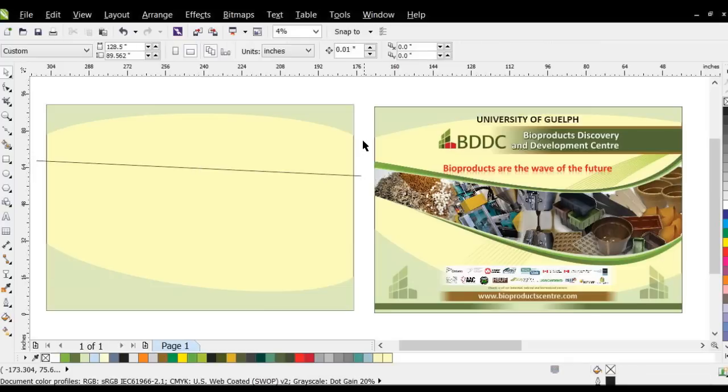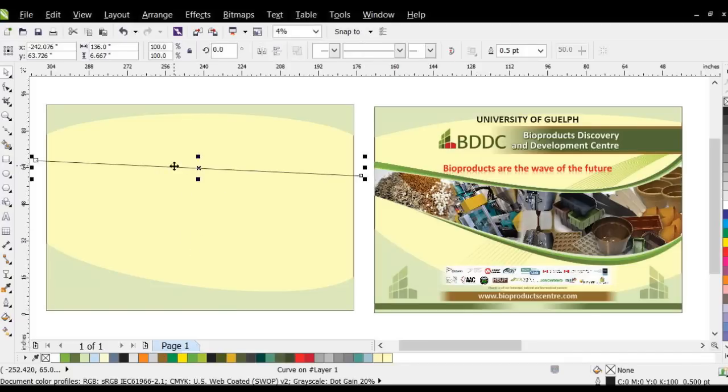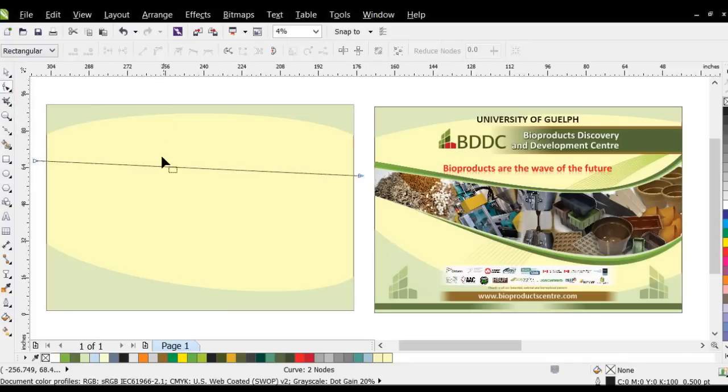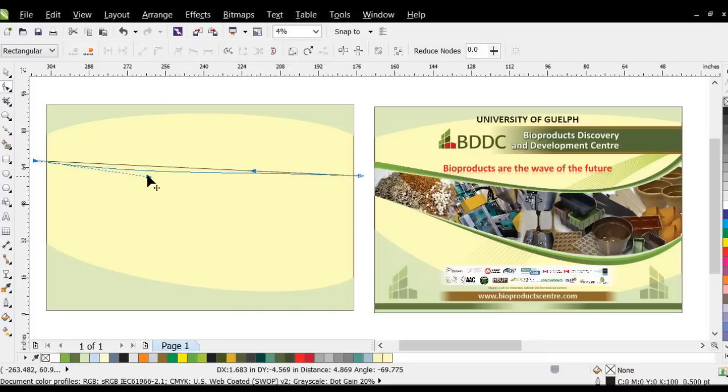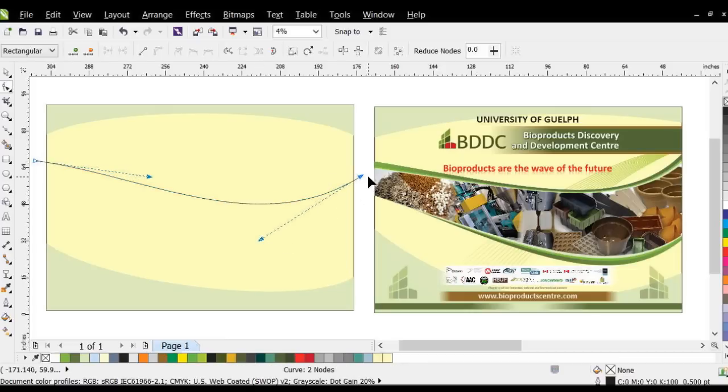So anyway, we're going to establish this shape here. It's for the power clip, because we need that shape to put in all the pictures inside it. Okay. So what I'll do, I'm going to take the line tool here, and then I'm going to go to my shape tool, because I'm going to reshape this. So I click on that, and then I go to convert to curve, so that it's a curve, and then I can edit the curve. Okay, now I'm gonna move it over there. Okay, so I can edit that.